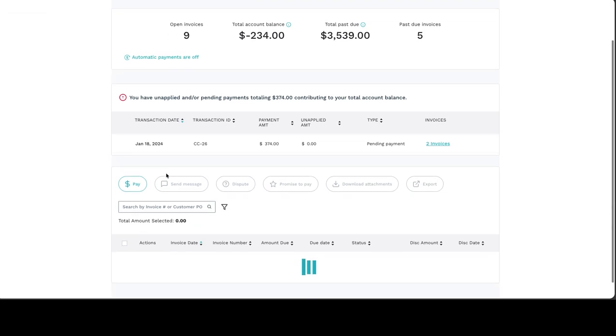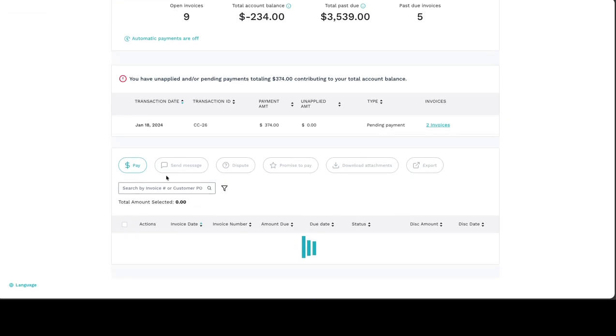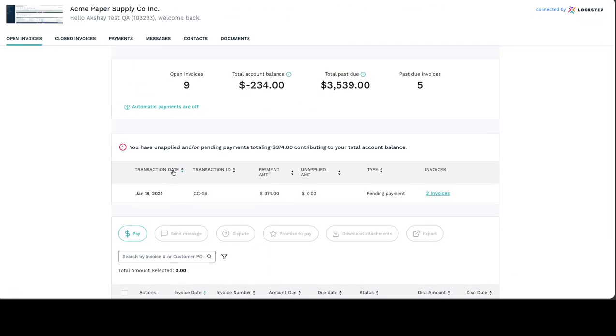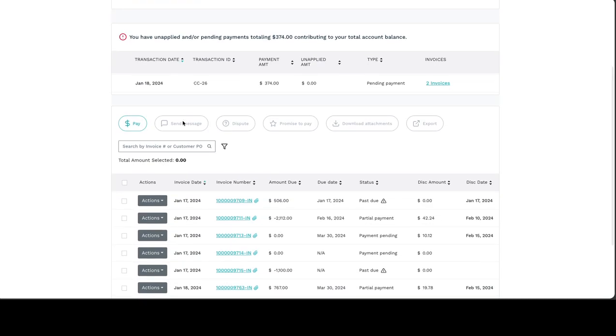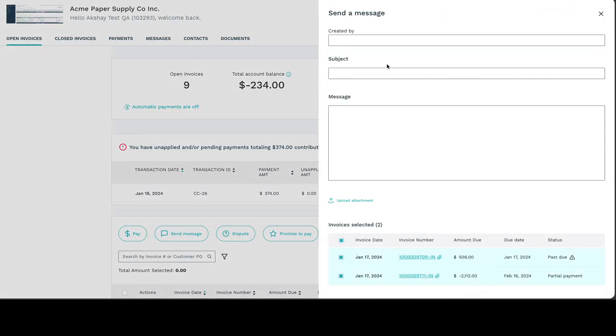The next feature we're going to take a look at is sending your collections team a message through the Sage AR Automation self-service portal. In order to send a message, you will again select an invoice or invoices and then send message.